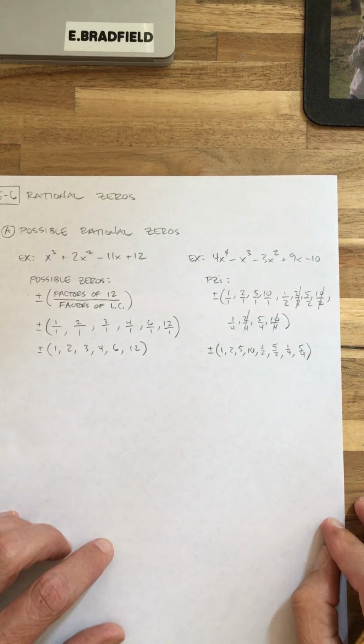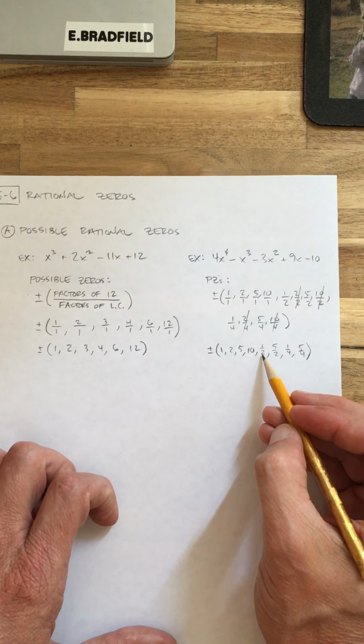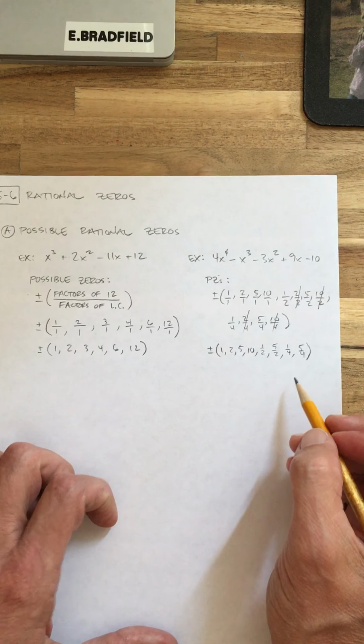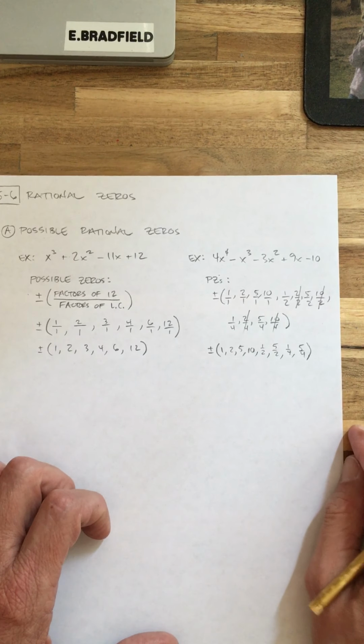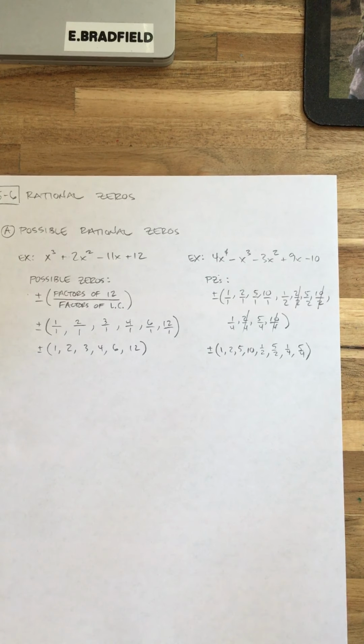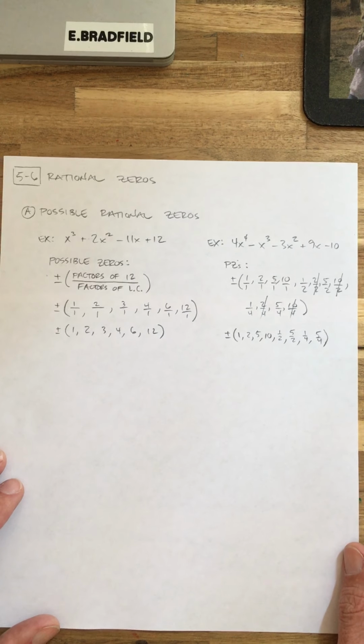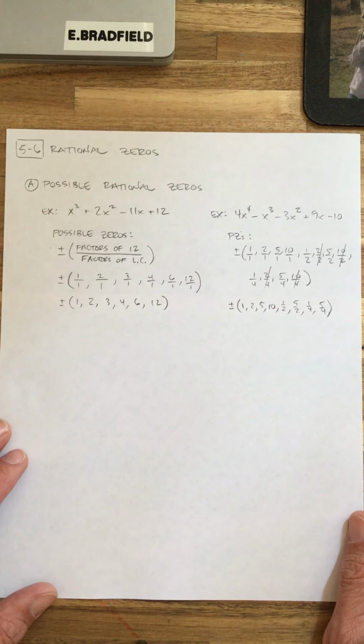Now, here's the other thing. When we're doing these, possible zeros like 1/2, 5/2, 1/4, 5/4, just let them go. You don't even need to try those, okay? Typically, like 99 times out of 100, you don't even need those, okay? All right, so let me show you how this will work on an actual problem where we're finding zeros.